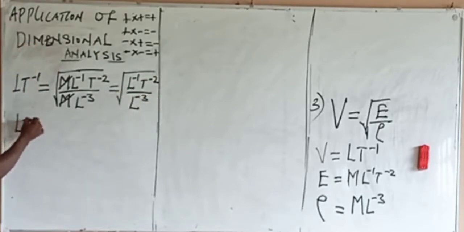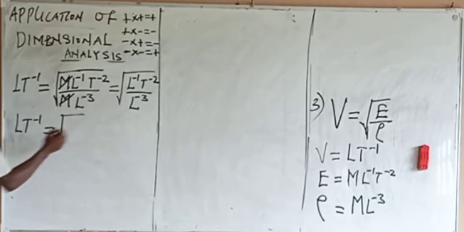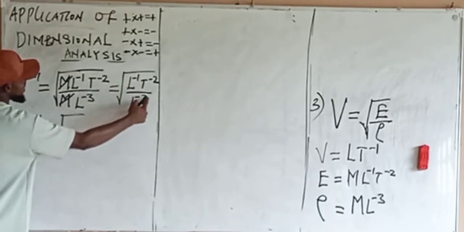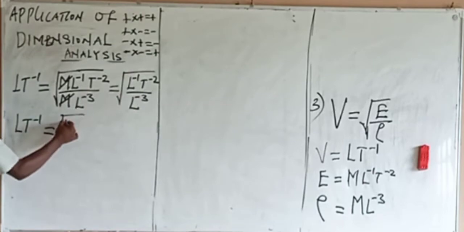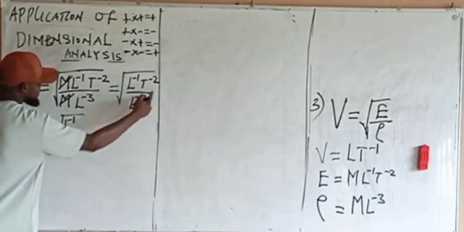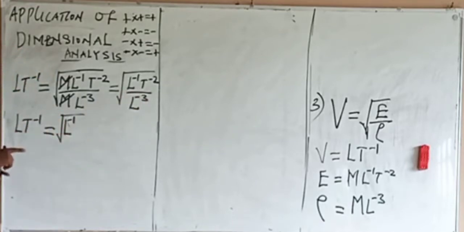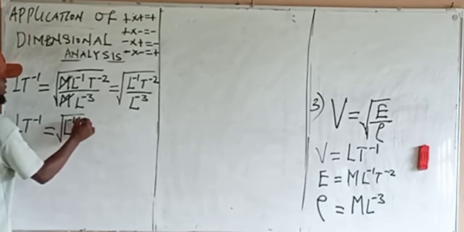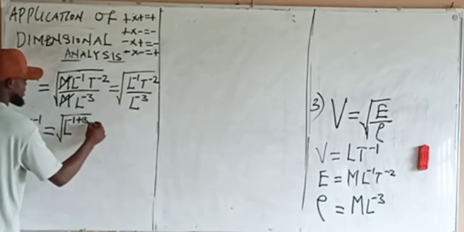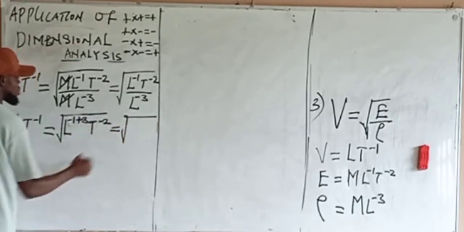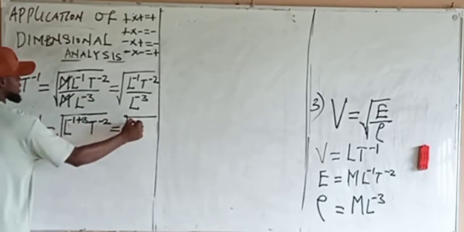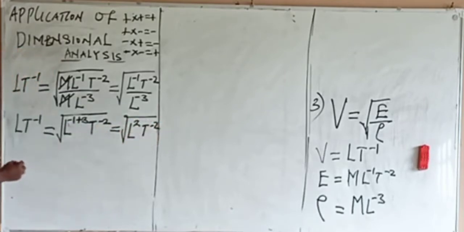The next thing we'll be having is the square root of L raised to the power minus 1, L raised to the power minus 3. Then this minus this is the same base, so we want the top side. Remember it's already minus 1. Now if this minus is plus, across this division line we change sign. Remember the first one we did. Then we check for minus plus 3 because it's crossing this division line. Then the LT power minus 2. Then we'll be having the square root of LT raised to the power minus 1 plus 3, that is 2. So this power minus 2. So next we will have LT raised to the power minus 1 equal to.